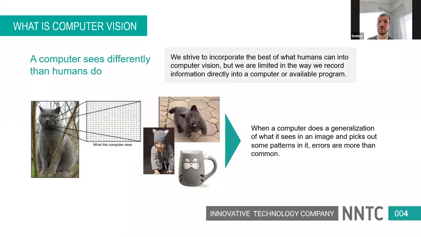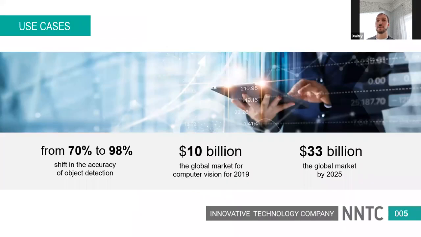However, for a computer, a toddler dressed up as a cat or a mug that is a cat is also a cat in a way, let's say, with a certain probability. So when we are getting insights from computer vision, it's never a definitive answer, because the computer cannot make a final judgment. It can only say that with 99.9% accuracy, I believe that I see this object. And there always has to be some verification built into the software to make sure that it's making sense. I will touch on that a little bit later.